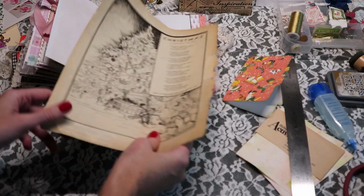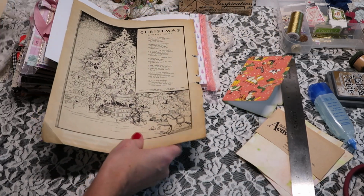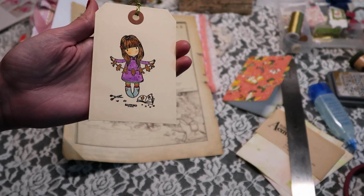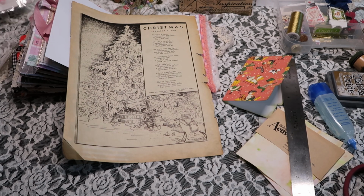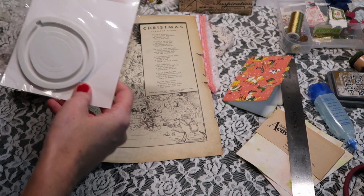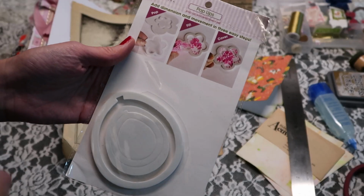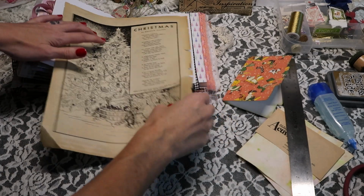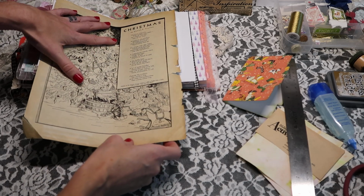So let's get going. Like I said, I kind of want to do this in one take. I have this little card as well, which I colored, and she's making some gingerbread men. I may use that, but anyways, it's off to the side. I try to grab what I think I'm gonna use, but I also have these pop-ups, and you can basically create like shakers, and I don't know if I'll use that.